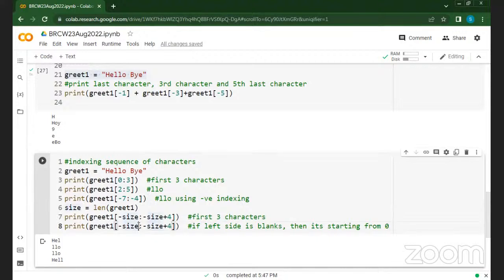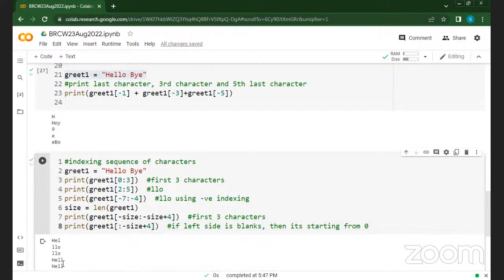So if I don't put anything here, colon, nothing, no number, it means it is 0, beginning from the beginning. Now when I run it, you again get hell only, from the beginning.